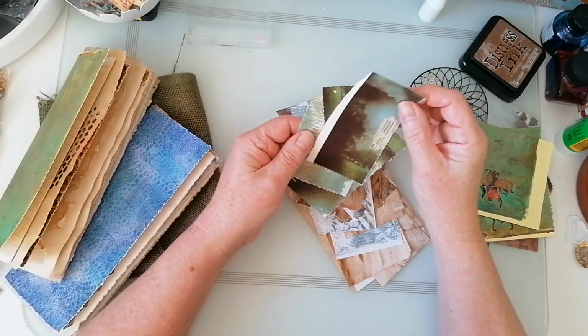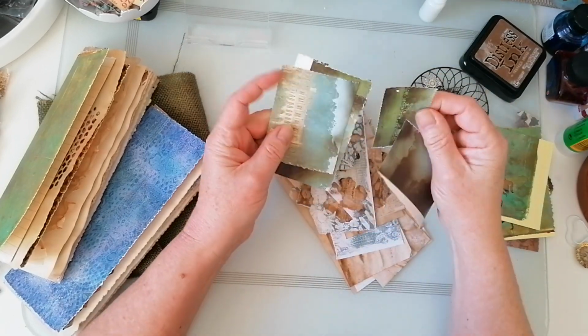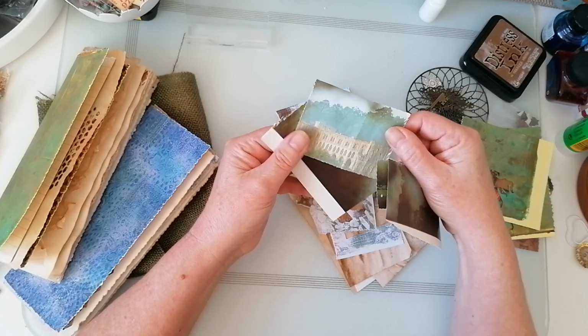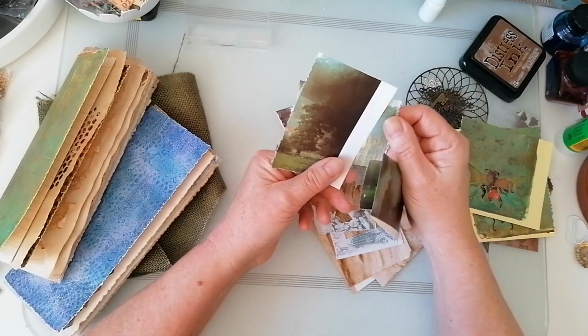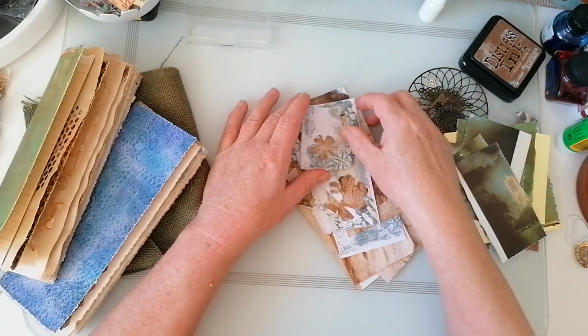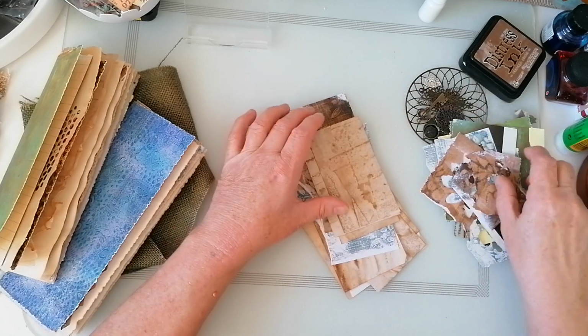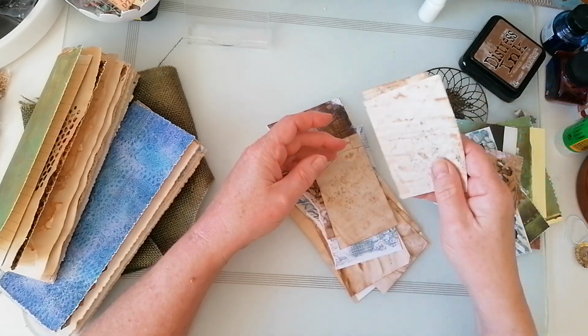I found some quite dark images. Not sure about these. They were just sort of hanging around in a book, so I might use them, I might not, but they're nice and grungy. Well, they will be when I'm finished with them. And again, the negatives of the flowers. What else did I find?